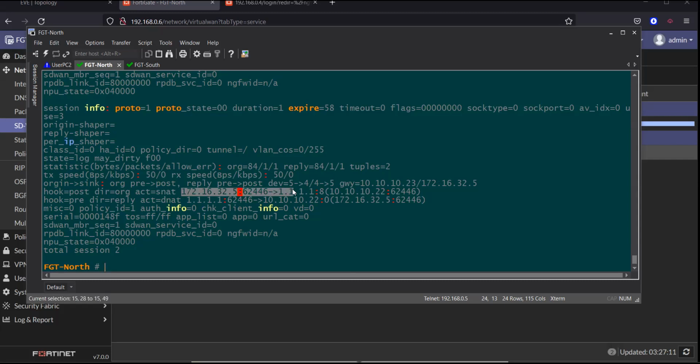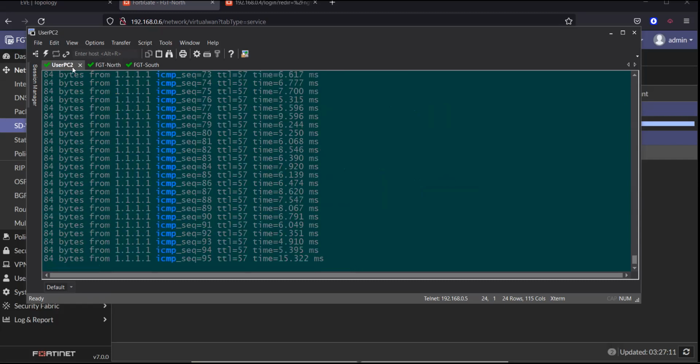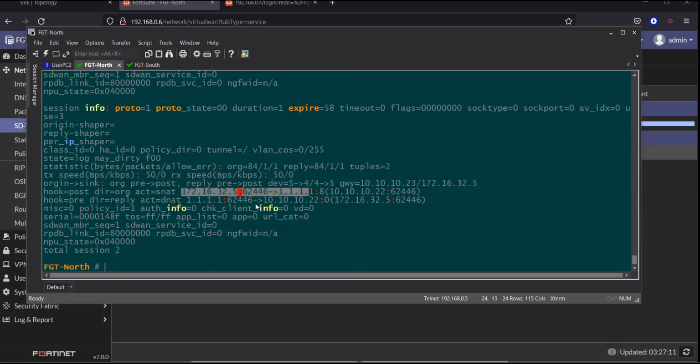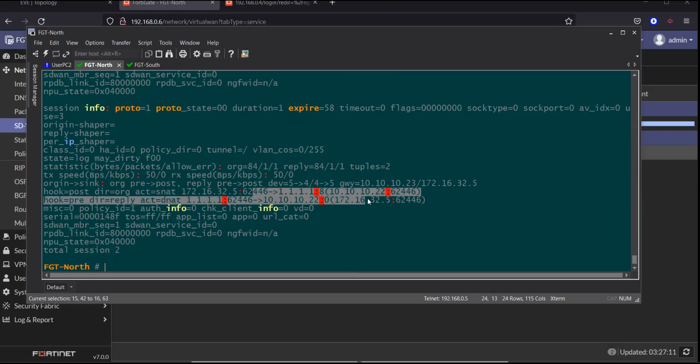Still two packets coming in, because you have the continuous ping going on, right? That's it. But look over here this time, which interface is it taking? It's still taking 10.2. Now 10.2 is my interface 2, right? So it is still taking that. So let's figure out why that is happening.